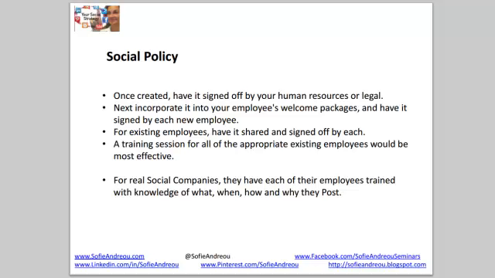So they know, say internally, you're encouraging them not to be on social media during the day, but that it's okay if they go on it during their coffee breaks. That needs to be shared so they know. Say you're encouraging them to not use maybe YouTube or videos from the office because you don't want to use up that bandwidth. They just need to know what they're allowed to do and what they're not allowed to do.